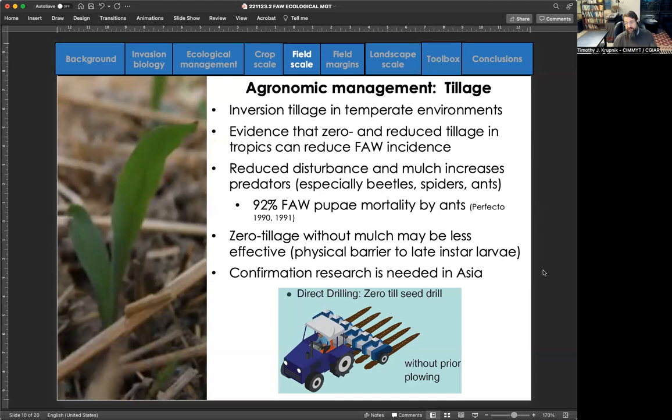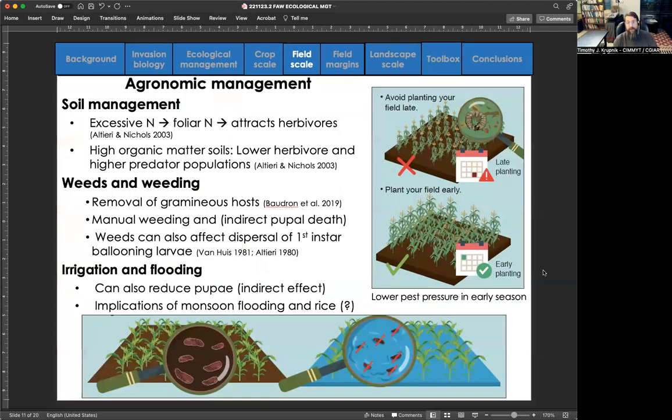So to make a long story short, when it comes to this level of agronomic management, more research is actually needed. Farmers and extension agents need to be able to carefully advise farmers on what is appropriate based upon available evidence in scientific literature, although in principle, the goal of interrupting the potential movement of larvae from plant to plant and reduction in tillage to create habitat for natural enemies makes considerable sense.